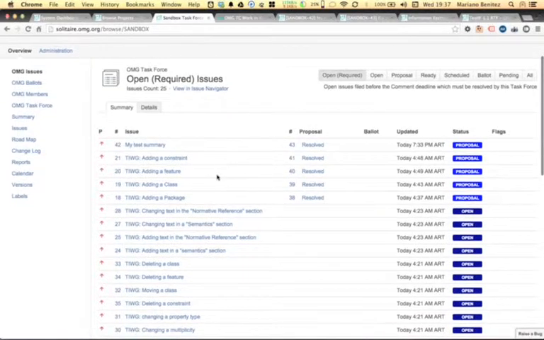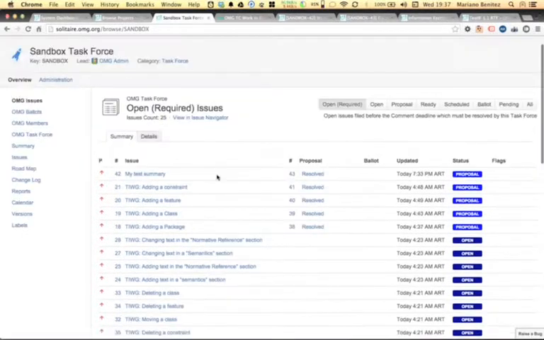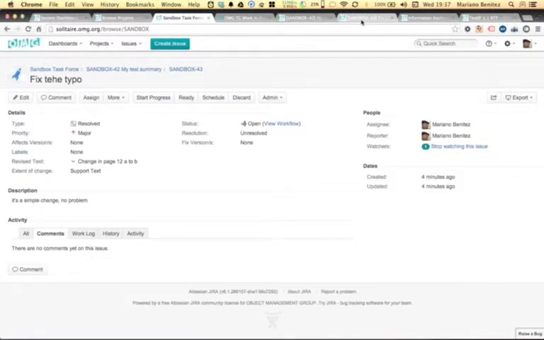Okay. So now you have created a proposal. That proposal might need some elaboration and work. So at this point, you are working with the proposal. When you think the proposal is ready for being included in a ballot, we're going to talk about the ballots in a second.